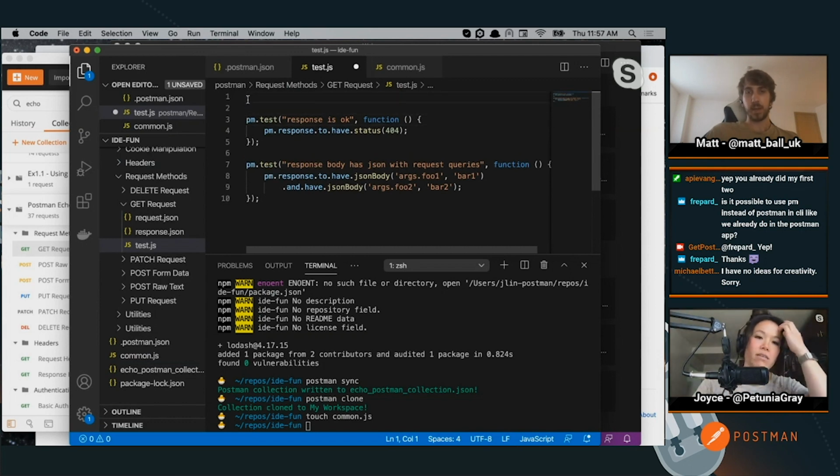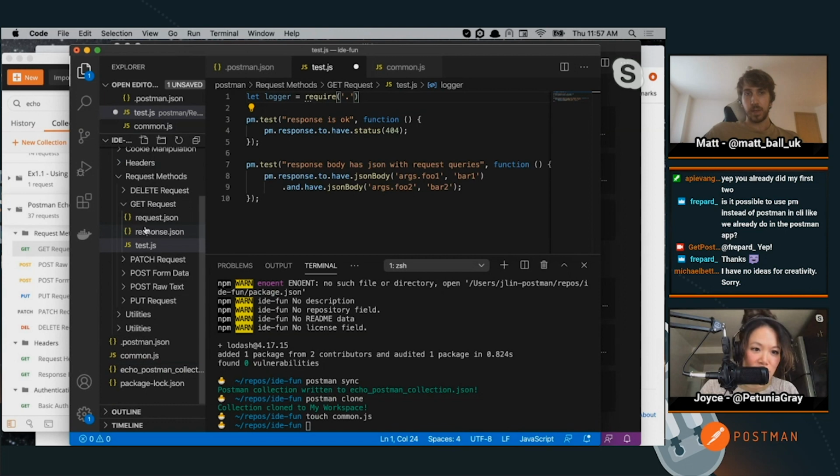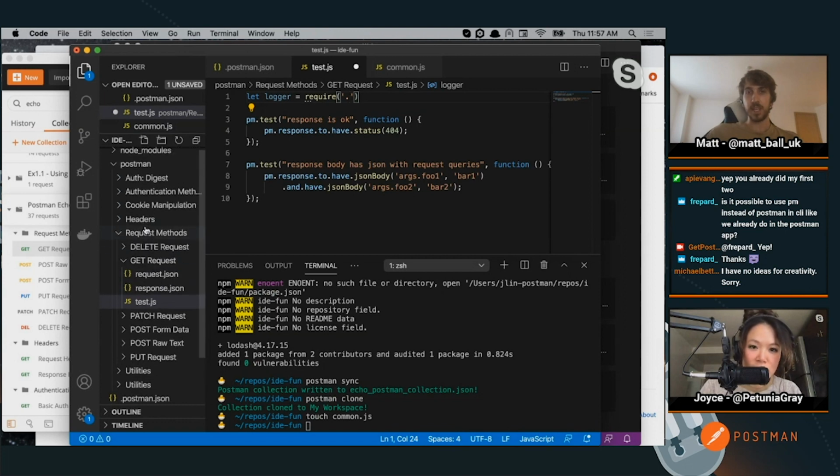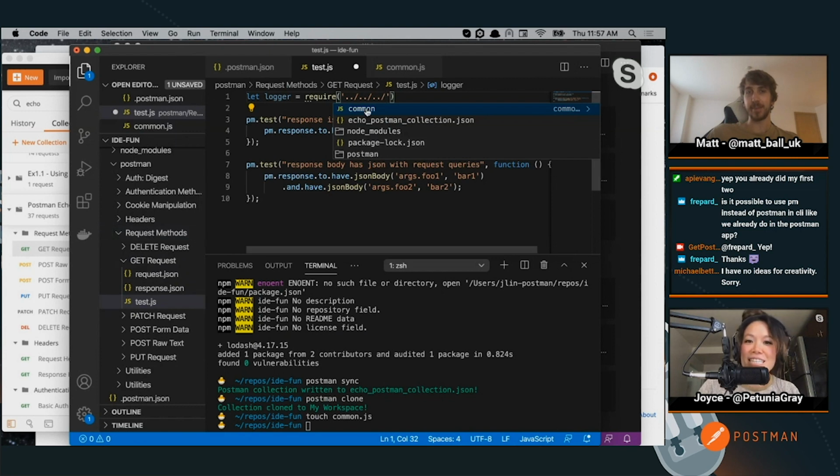Absolutely. So should I just say like, let logger? Yeah, exactly. Require. Are we at root? No. Where are we? We're down here in this hole. You're pretty deep. So you're going to need to do a few of those until you see the common. VS Code. Yep, there you go.